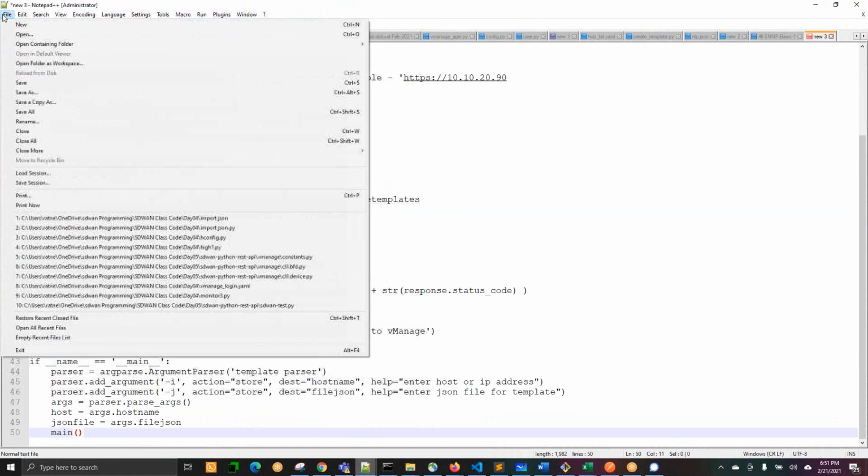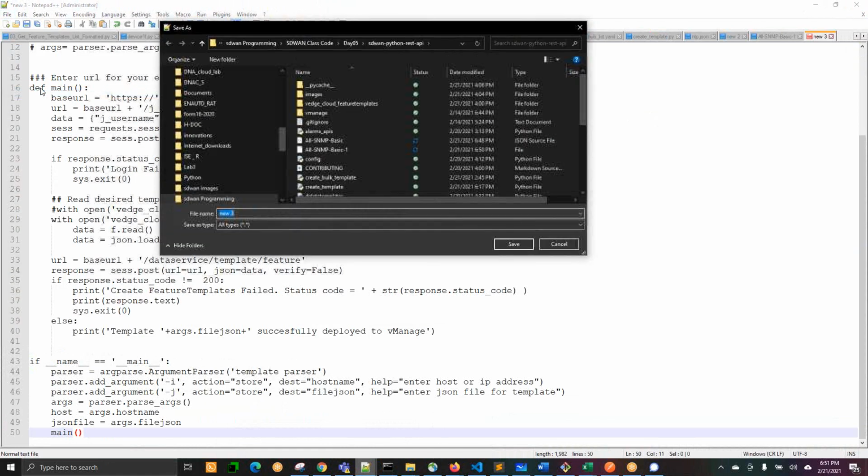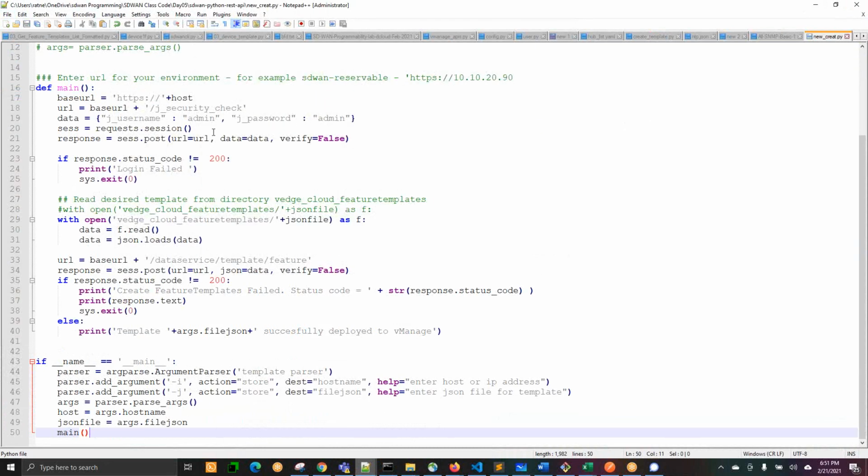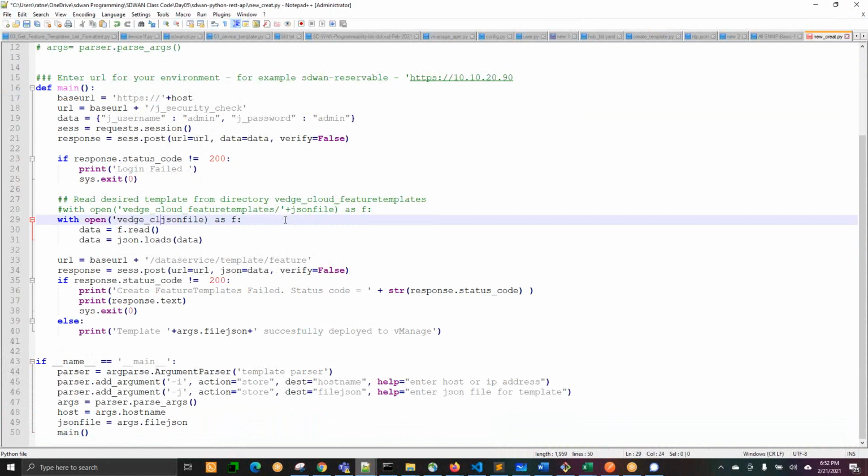So I'll create one new program, new create .py, and then the folder location that you have, you can give any folder name where you have all the JSON. I can remove that because anyways I want to push only one file.